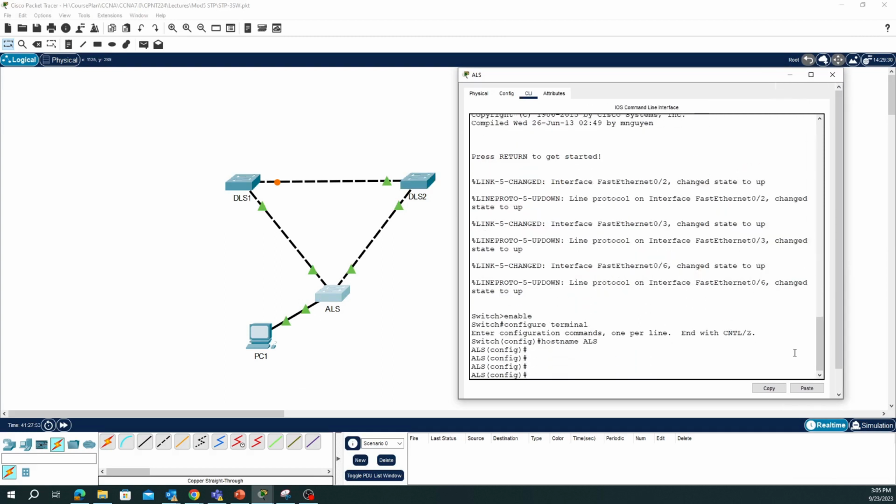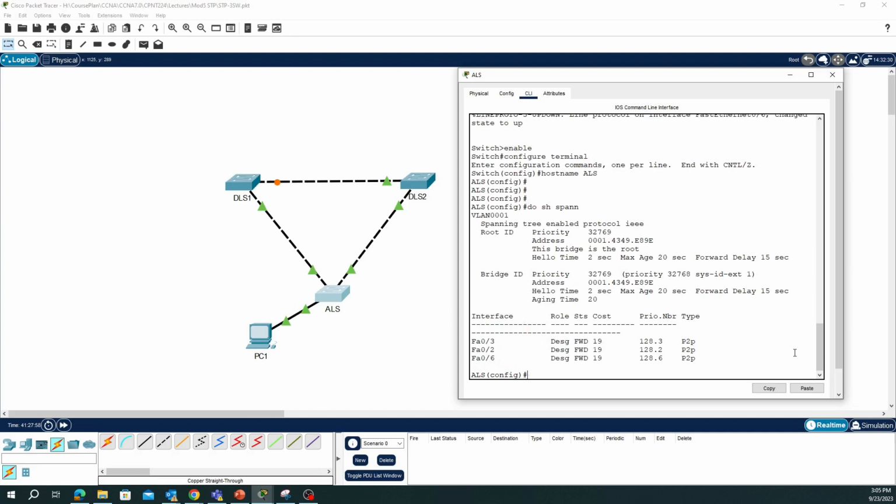If we take a look at show spanning tree on this access layer switch, it shows this bridge is the root bridge, and you can see the bridge ID is the same as the root bridge ID, so that confirms this is the root bridge.